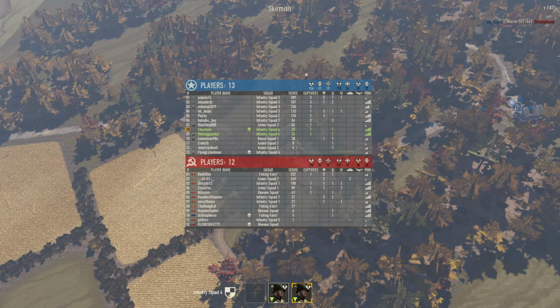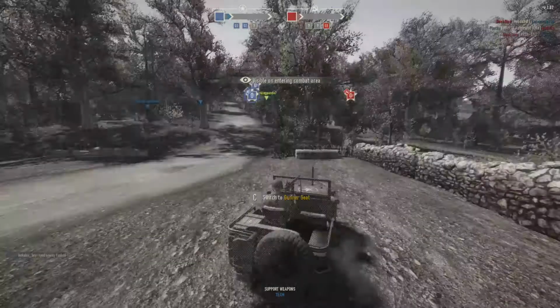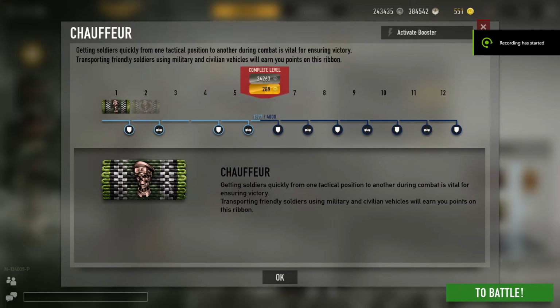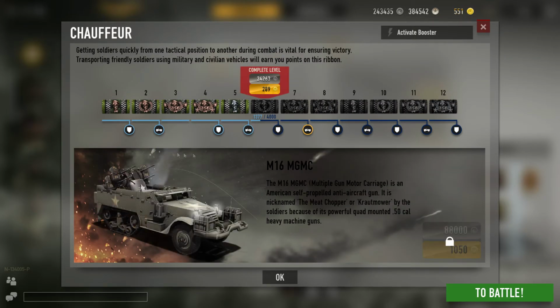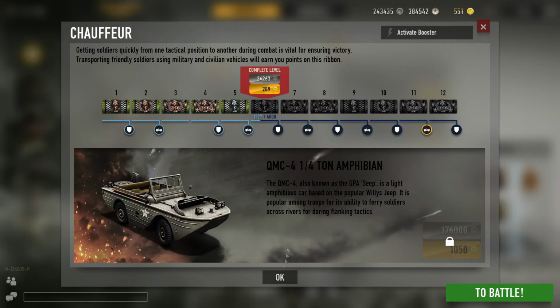If you push tab in game and look at the score tab, you can see your faction spawns at the top. Keep in mind that Jeeps are not infinite. You want to make sure you use them carefully. If you run out, you probably won't win. Knowing this, it would be wise to give your teammates a ride. You will also level up your chauffeur badge in the process, which will unlock more vehicles for you to use. And you conserve resources. It's a win-win.